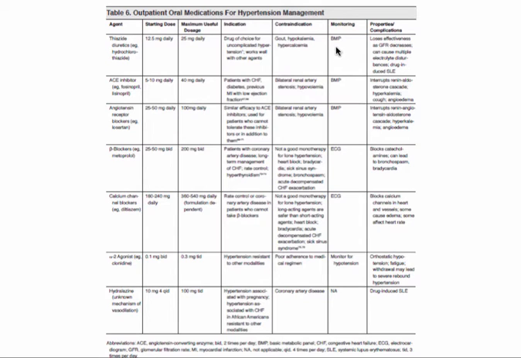Going back to the diuretics, one thing to know is that it loses effectiveness with a decrease in GFR. So if their kidneys are not functioning properly, a thiazide diuretic is not going to be very beneficial for the patient. And this drug can induce basically a lupus type syndrome. It's pretty rare though. As I mentioned with ACE inhibitors, you have to look for hyperkalemia because it can hold on to potassium when you're on these medications.